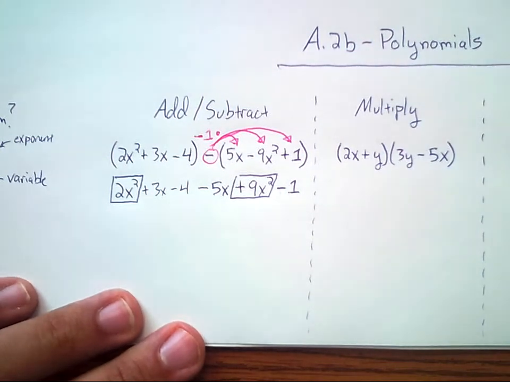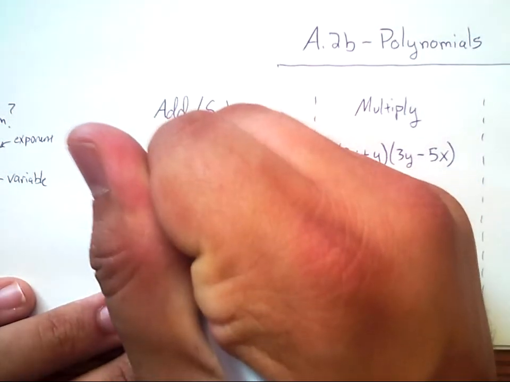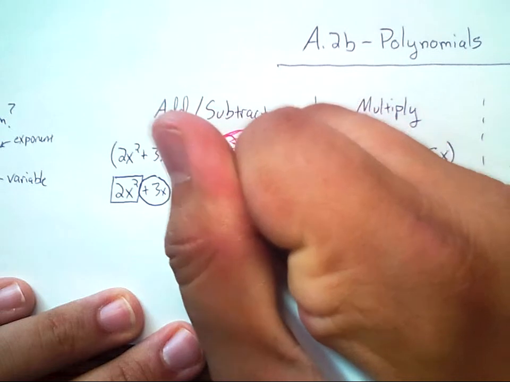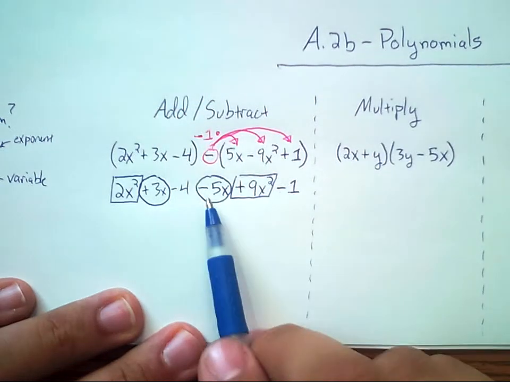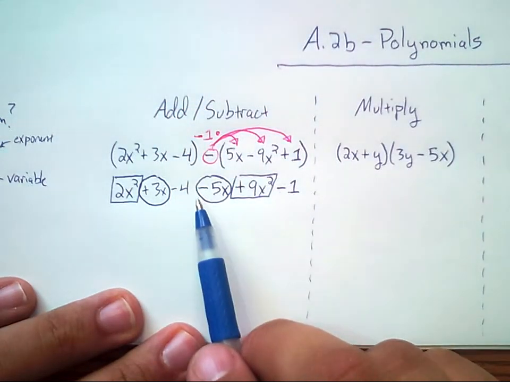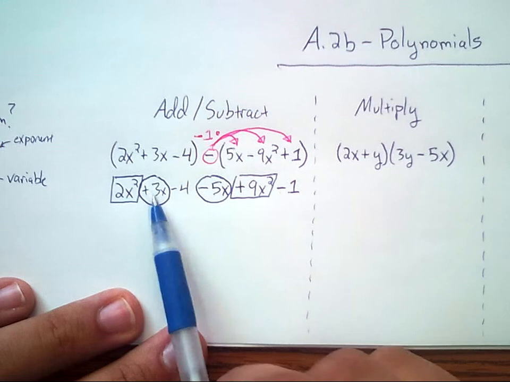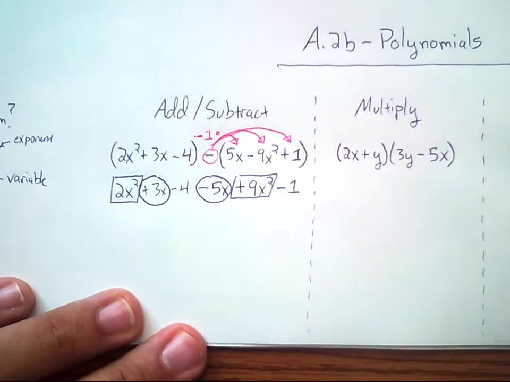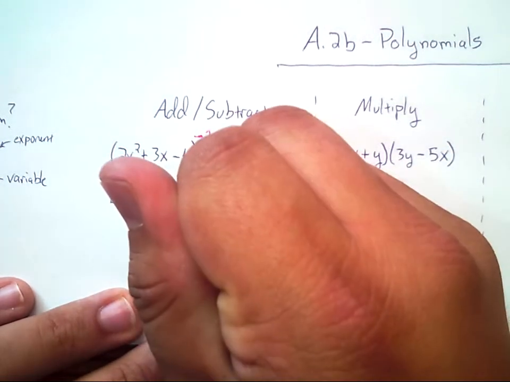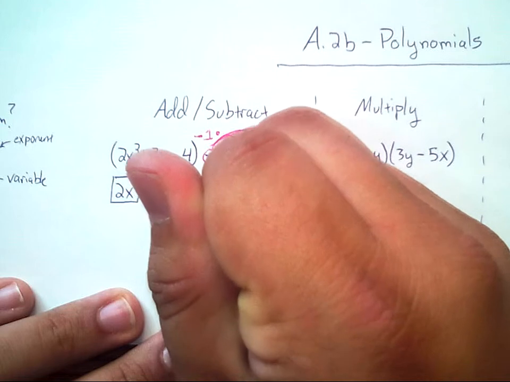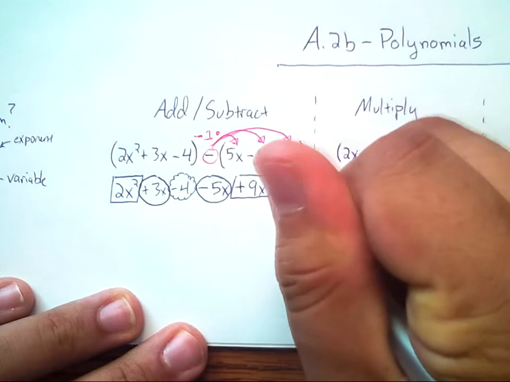We have a couple other things we can group. We can do positive 3x, and we can do minus 5x. And if you notice, I'm using different symbols. This just kind of helps you later on when you go to combine things. You'll know, oh yeah, the circles go together, the squares go together. Now you might be thinking triangle, but instead I'm going to change it up, and I'm going to go ahead and use a cloud, because they're nice and fluffy.